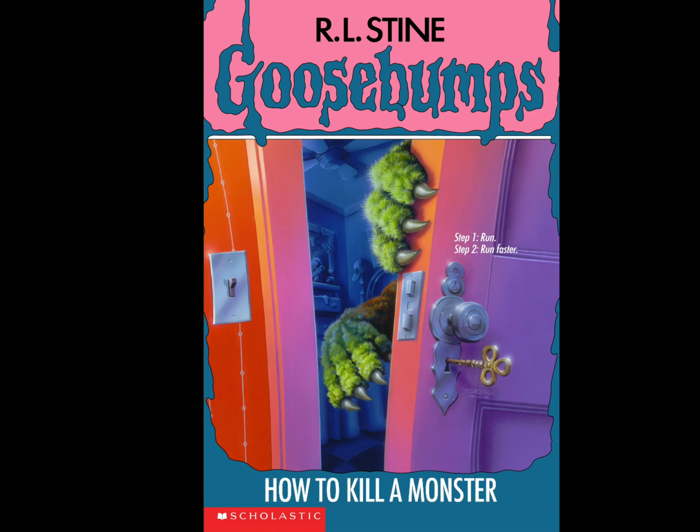And I really like the choice of colors in that cover. You have some dark blue that actually makes the title Goosebumps, some pink in the background that is reflected with the door. And yes, if you're seeing this front cover for the first time, you'd want to read this book and learn what it is about. So, How to Kill a Monster. Let's get into the book itself before wasting any more time on tedious details.